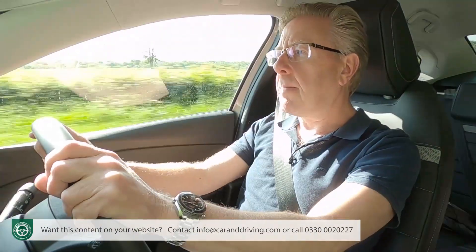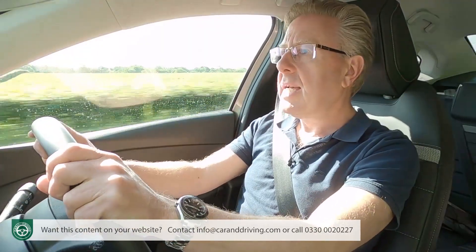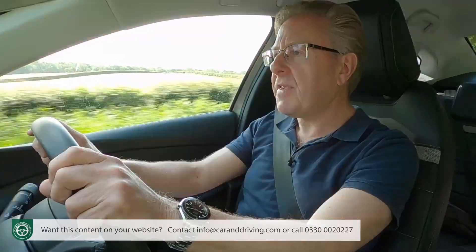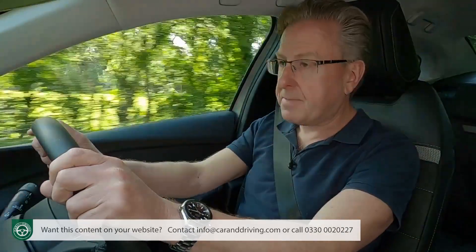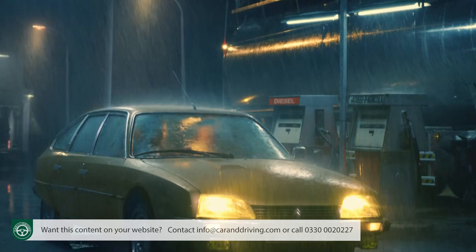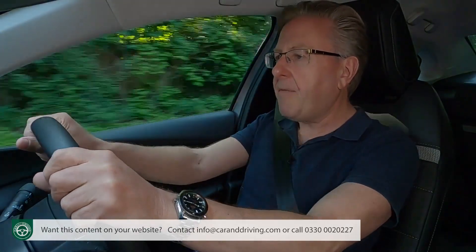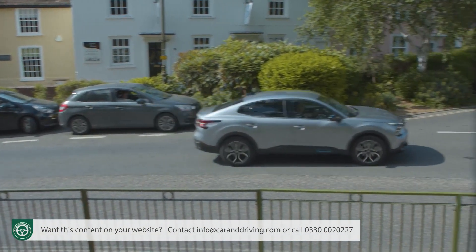The name of this damping setup might suggest the kind of air springing the brand is historically famous for, or the current trend of driver-adaptive systems. Neither solution fits with the approach Citroen must take at this price point. The company lost money building too much damping complexity into its affordable cars in the 60s and 70s, and it's not about to make the same mistake again. So what we've got instead is an ordinary everyday spring and damper setup that's been reimagined in a rather clever way.